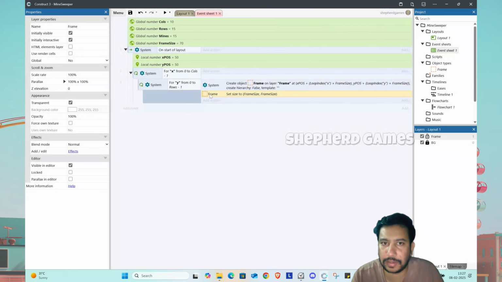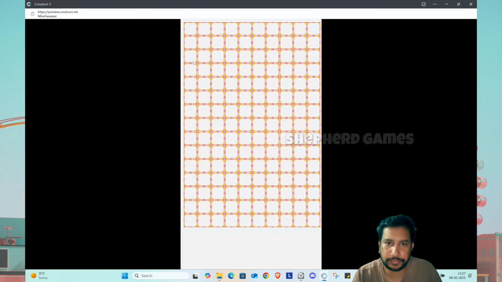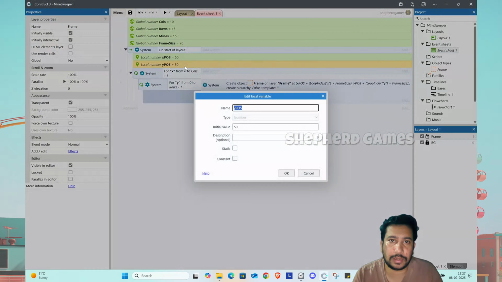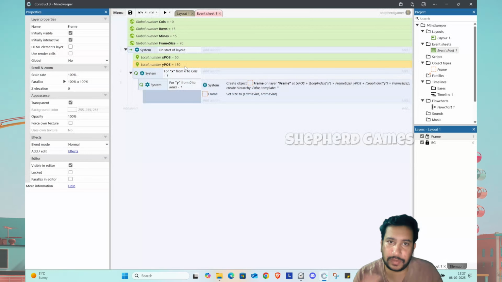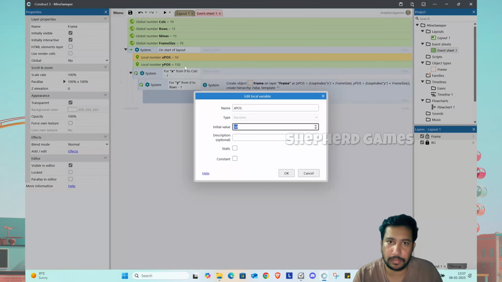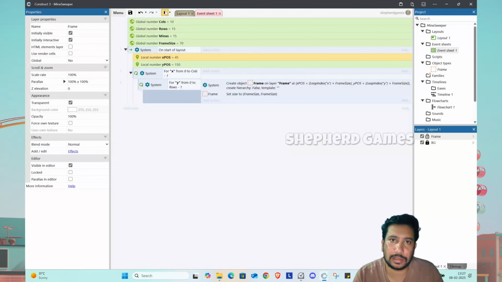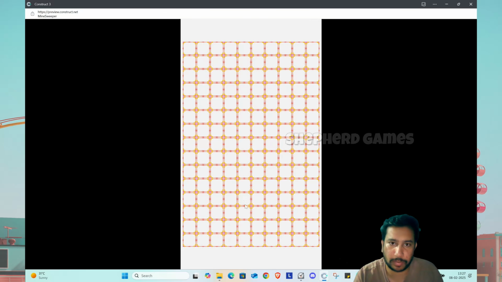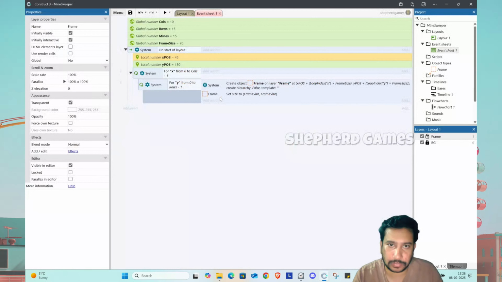So I have created the variable. The reason is I'm going to use that value later for other objects as well. Okay, now it is good. You can see that all the frames are clearly visible, and it's properly aligned. So instead of 60, maybe I will put it as 150 on the y-axis, and for X position, let's reduce it a little so that it can fit properly. Okay, this is fine, right? Okay, this is good.